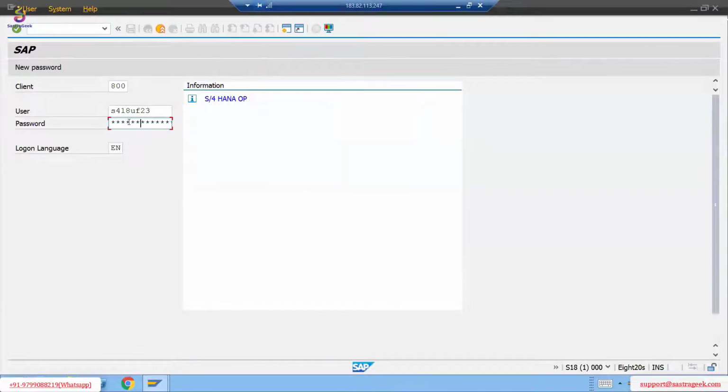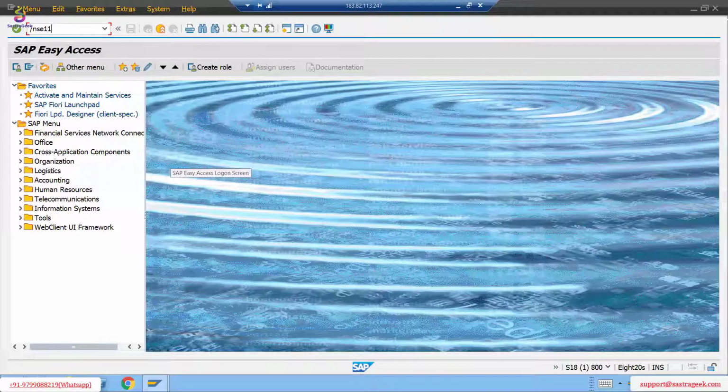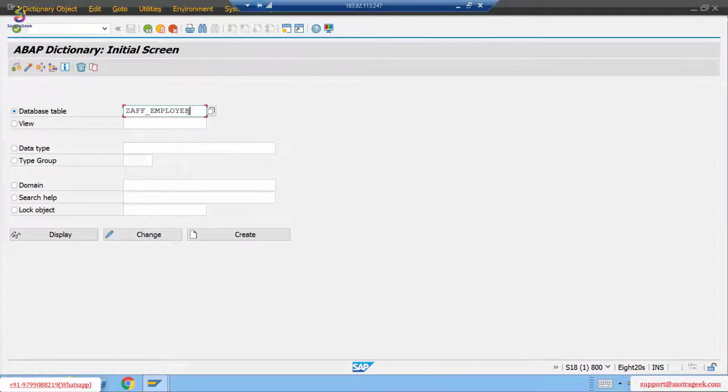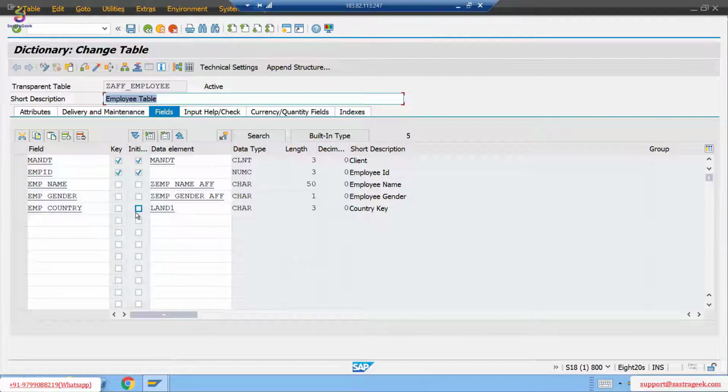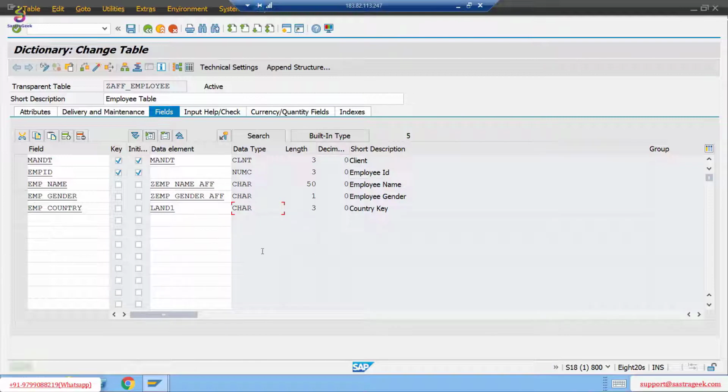No issue. So who will help me for this particular question, if you know the way? Are you able to see my screen? Yes. Okay, so this was the database table. And if I go into display mode and then change mode, what Reshmi is asking is that she wants to give only the data type directly over here instead of giving the data element, like this for the employee ID. How can we do that? Sir, I have the answer: built-in type. Very good. So you have to click over here first on the built-in type. Then, see, this is getting enabled, right? Okay, got it. Thank you.